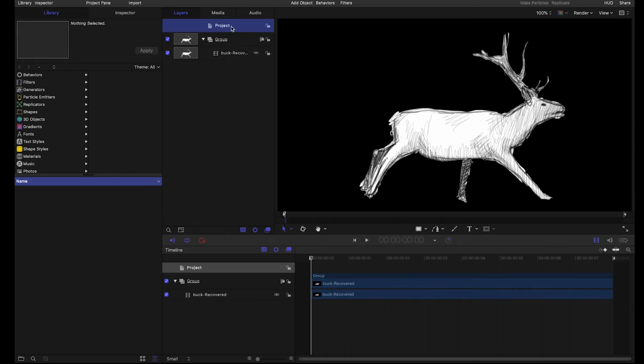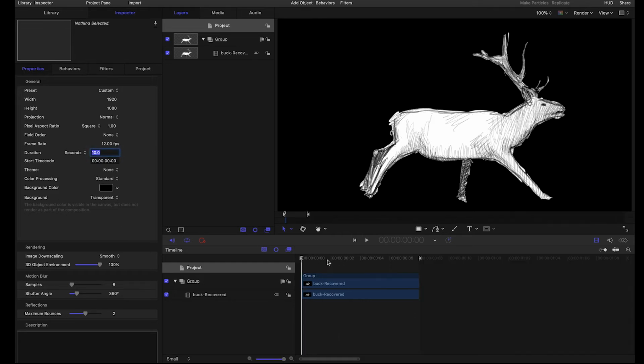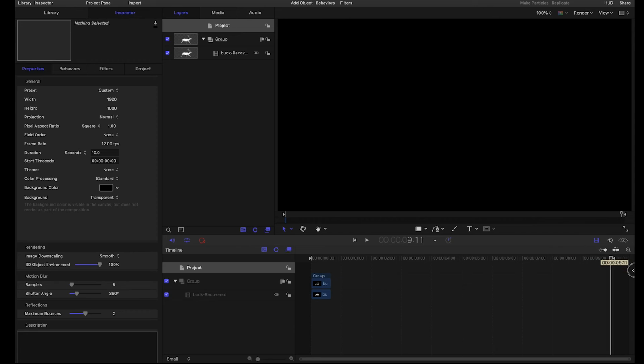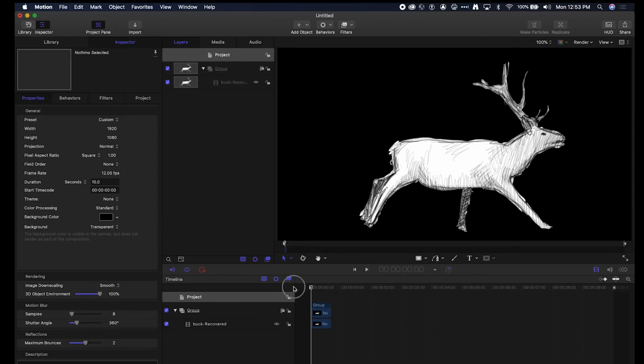As you can see from the project property here, I'm going to select project, inspector, properties, and you should see 12 frames per second. That's what we want. Now, while you're here, notice 1920 by 1080. That's because you set up your Photoshop. But look at the seconds. I'm going to set that to 10 dot enter. And you see right away that this changes when I hit the return key. Don't forget to hit the return key. I'm going to loop that, open that up, move that out. So now I've got 8 frames and I've got a full 10 seconds.